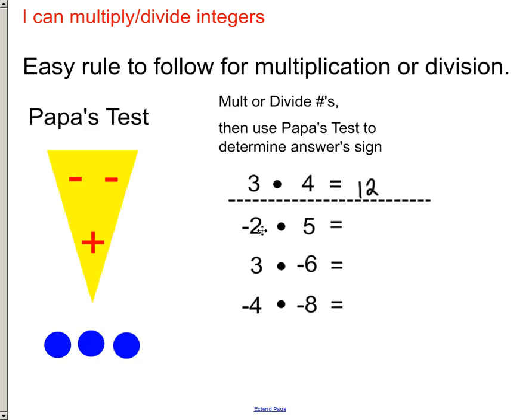Now, when we get to this situation right here, a negative number, when negative numbers start popping up, go ahead and multiply your numbers, but pretend like that negative sign is not there. 2 times 5 is 10.